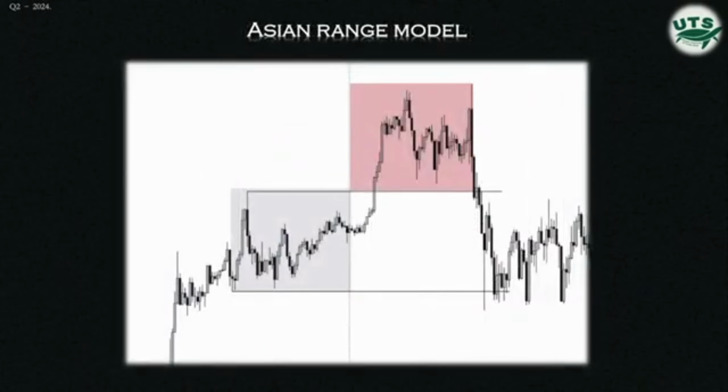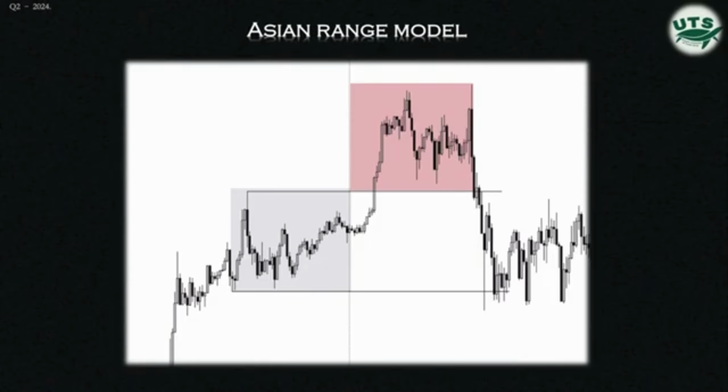Next up, you have the Asian range model, right? Asian range model. So you have a consolidation from 8 p.m. to midnight, New York time, right? That's the Asian range time. So you take that specific time because here's a little side piece on the 3 candle model. If you pattern trade it, you'll get wrecked, right? Because not every single candle is going to be turtle souped, obviously, right?